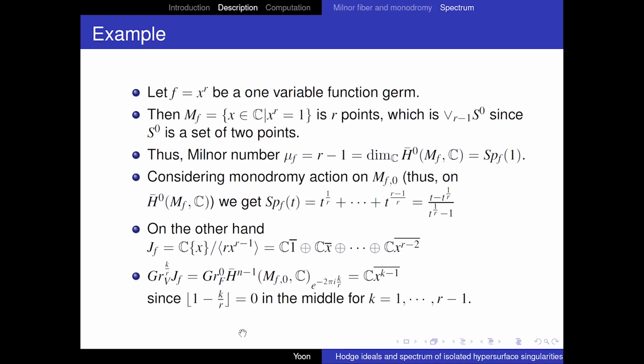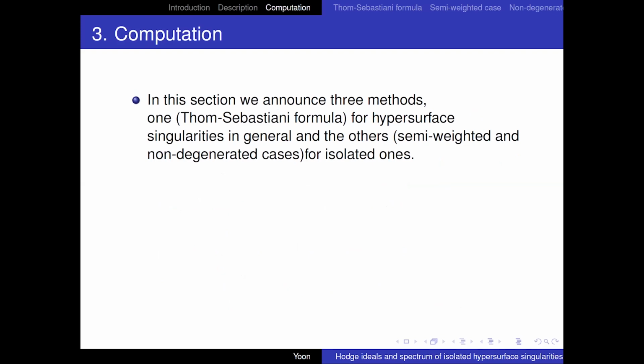And as I said, the zeroth graded piece, the Hodge number is 0, because all the Hodge pieces of zero-dimensional guys are 0. In other words, from the formula, we also have a 0 here because k starts from 1 to r minus 1.